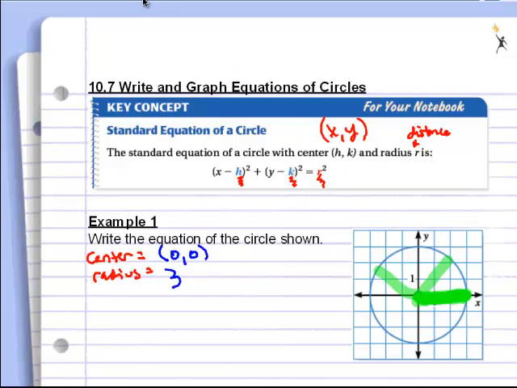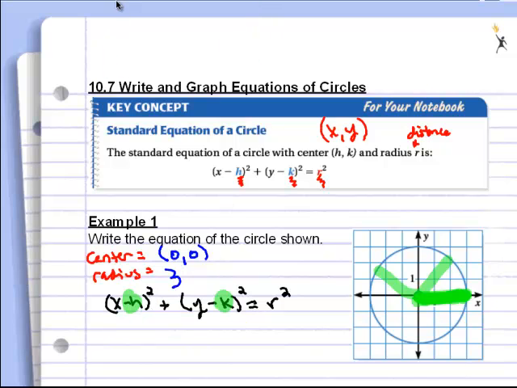I'm going to start off with the blanket equation, x minus h squared, you should be writing this down, plus y minus k squared equals r squared. Now, one of the biggest mistakes that some students make is this idea that, oh, h is negative and k is negative. Well, that's not exactly true. The equation says x minus h. H is currently positive. If it was a negative, we would have x minus a negative, which would then turn it into x plus. Currently, h and k are positive values, and you'll see what I mean as we move through this section.